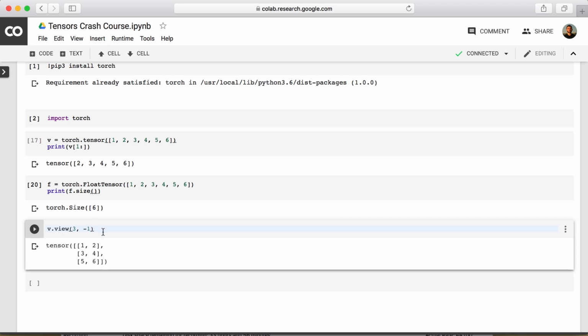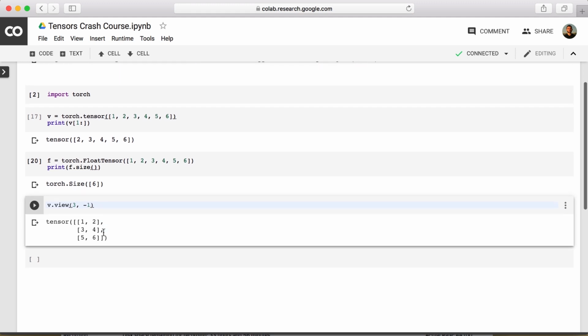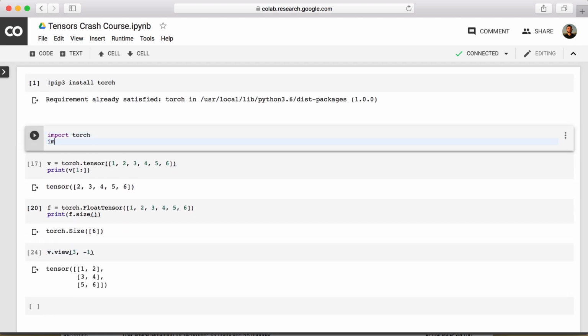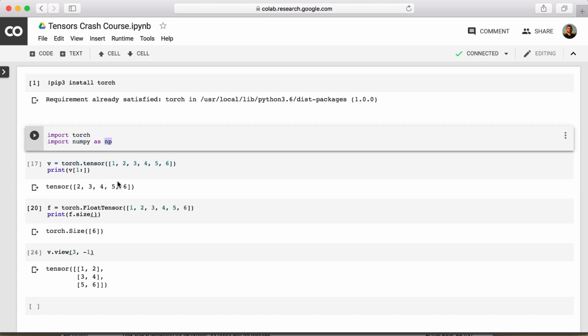And finally, throughout the course, there will be many instances where we receive our data in the form of NumPy arrays, which we have to convert to tensors. To simulate this, we will start by importing NumPy as the alias np, importing all the submodules and functions from NumPy, which can now be accessed through the alias itself.